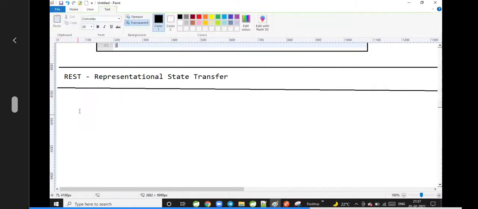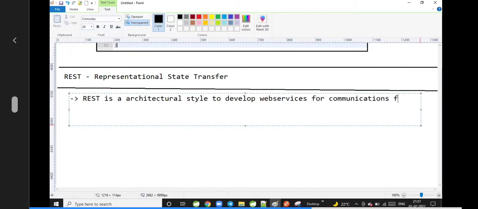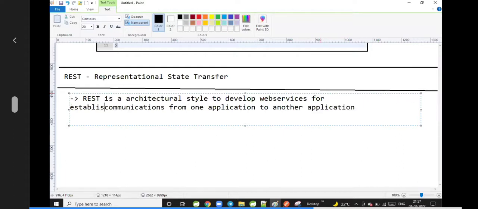Now, REST is an architectural style to develop web services for establishing communications from one application to another application.